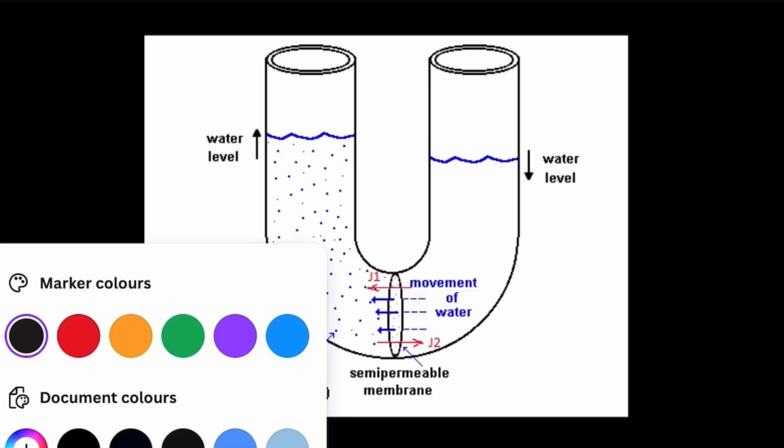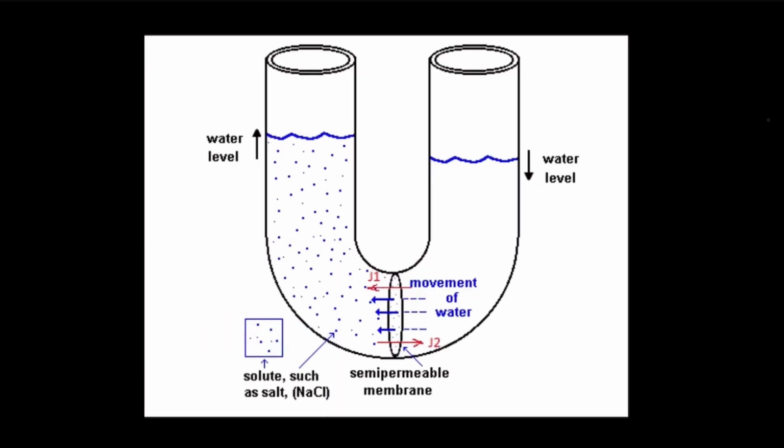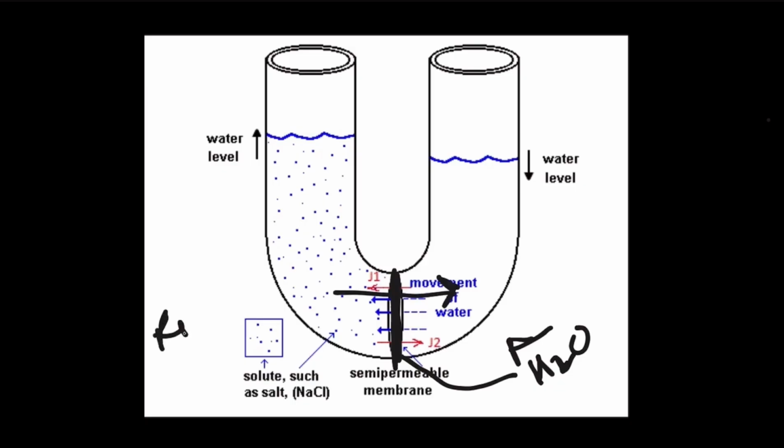So right over here, you are having a U-shaped tube. You can think of it like that, and it's having a membrane here. Now, what is a membrane? Basically, it's allowing the water to move, but it's going to stop any solute from coming here. So there is no solute. Remember, solute is just like salt, sugar. It's not going to let the solute move from, let's say this is right and this is left. It's not going to allow the solutes to go from right to left.